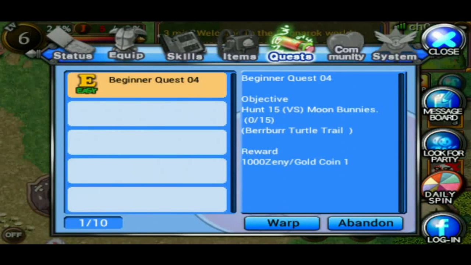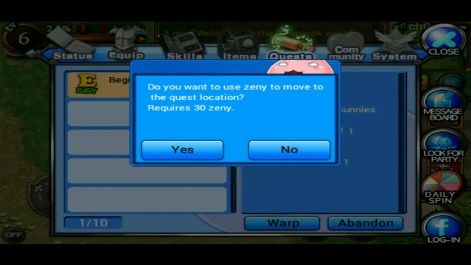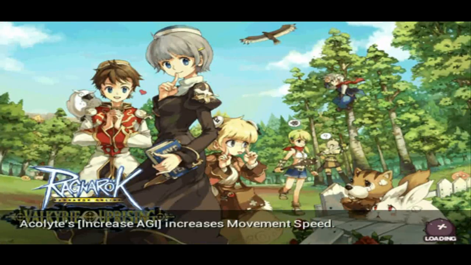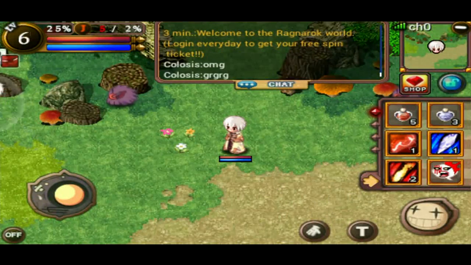There is an interesting function to warp to a quest location. So of course teleporting does cost coins, or sorry, zenny, which is the gold that you pick up. But it's definitely convenient if you don't know where to go or you're too lazy to walk there.